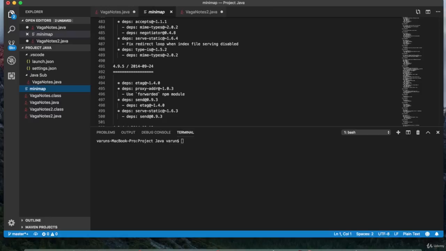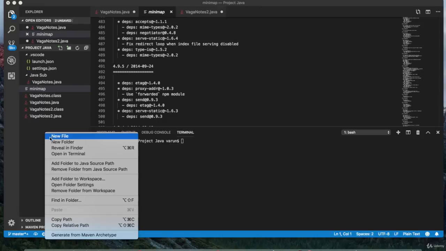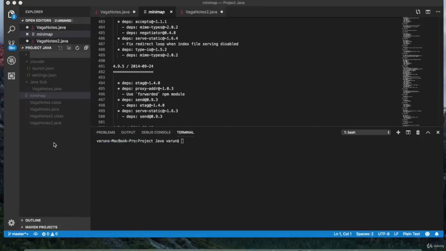Then we've got the Explorer, which is the tab here. It's very handy. It's like an advanced version of Explorer, like the regular Finder that you have in the Mac, or the My Computer search which you get on Windows. So here you can create folders. So let's say we're currently in Project Java folder. I can have a new folder.